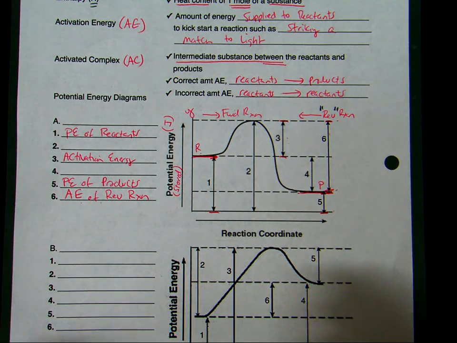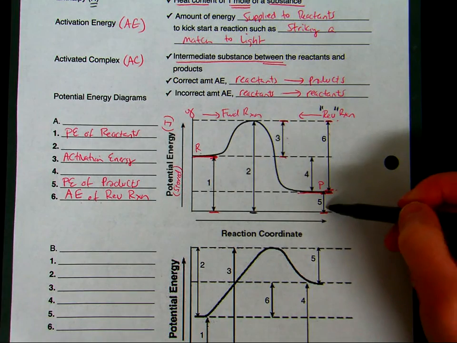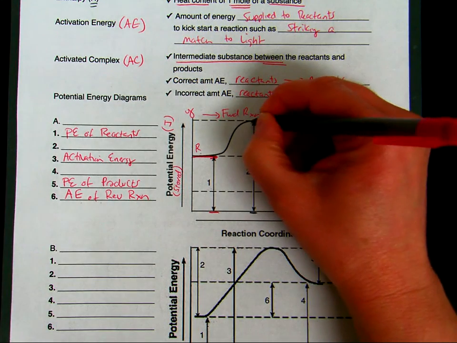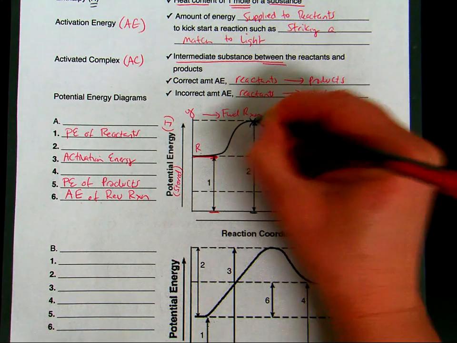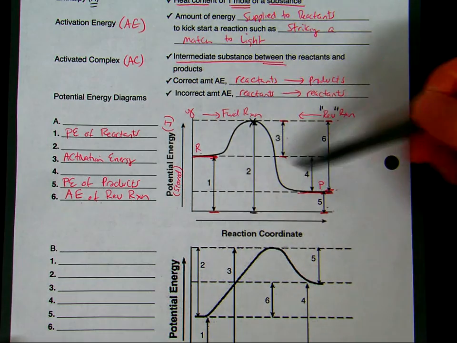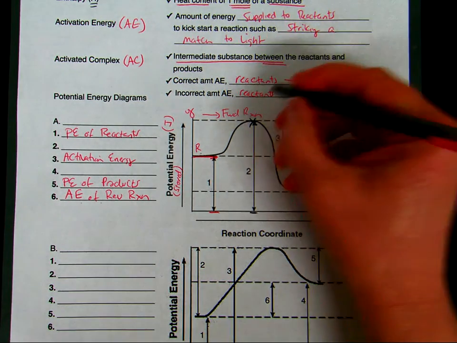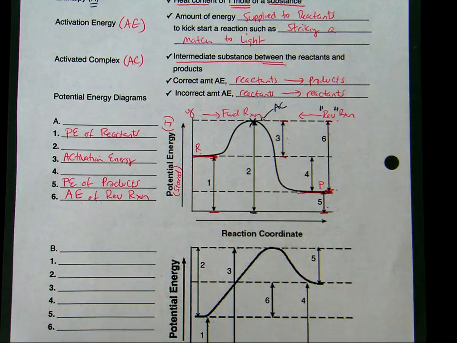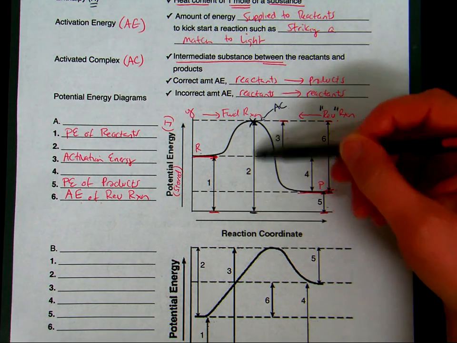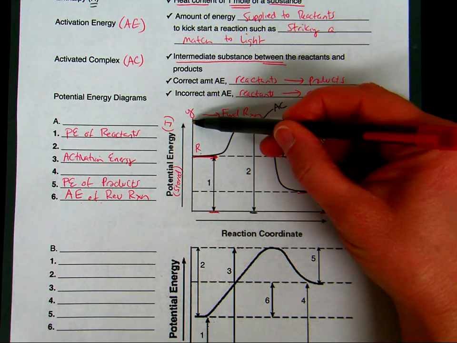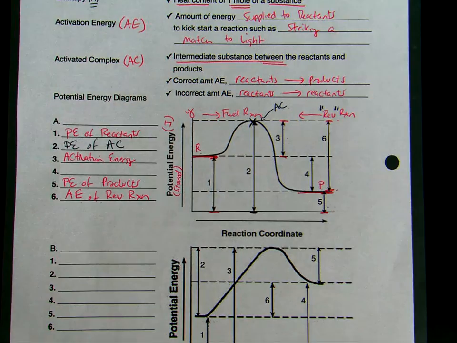Now, arrow 2, okay, it starts at the x-axis like arrows 1 and 5, but it doesn't end at a platform, it ends at the peak. And notice that peak is kind of in the middle between the reactants and products. So the position of the peak represents that activated complex. So I'm going to put AC there. So if the tip of the peak represents the activated complex, and I need to read something off for arrow 2, I would label this as the PE of that activated complex.